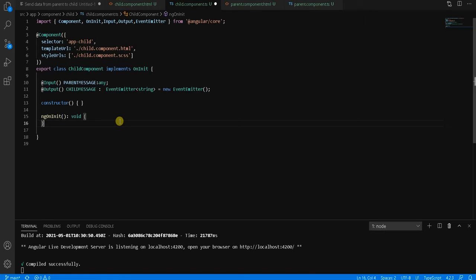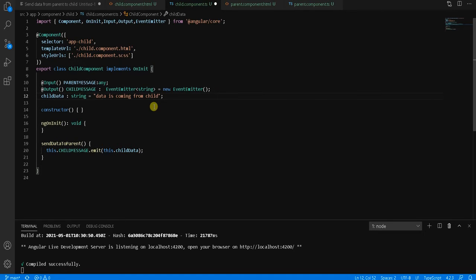Here now we have to call one function. I have written one function here, sendDataToParent. What this is going to do is, I will pass the message also.